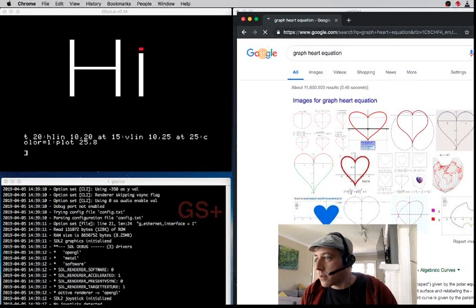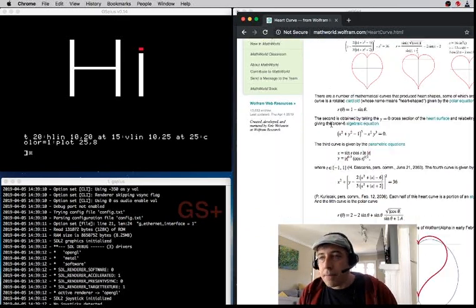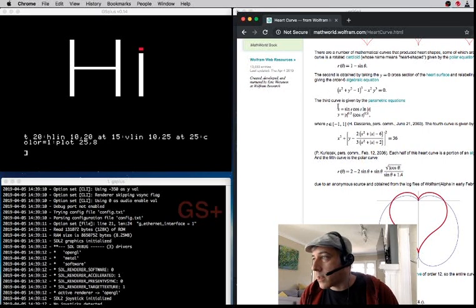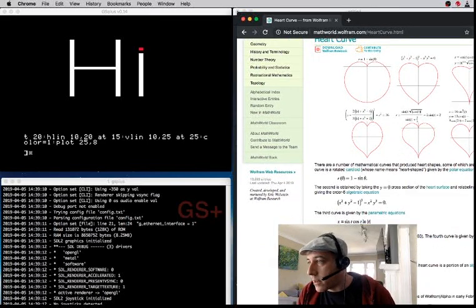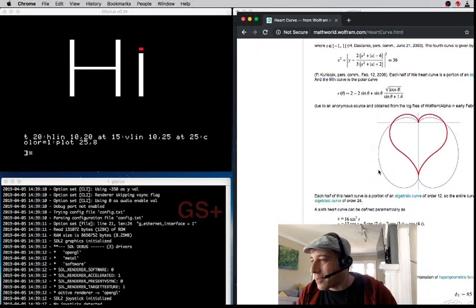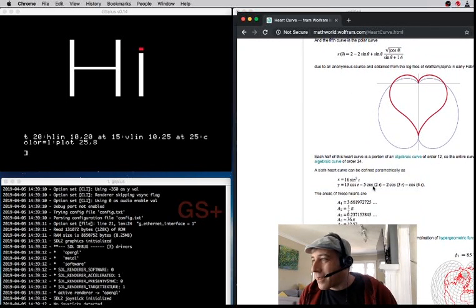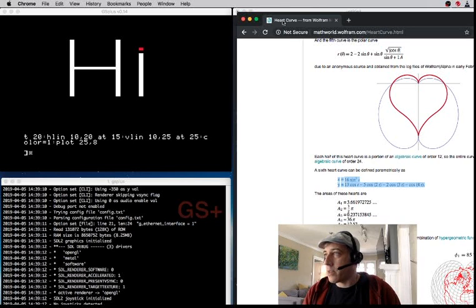And again, I'm not a math wizard. I'm really just looking for something that can give me some x and y coordinates. This is cool. It looks like it has a couple of different formulas based on shapes, but I'd rather not unwind this. I'd like to have it already spoon-fed to me so I can just throw it in a program. Okay, this looks pretty simple. Basically, here's a heart curve where for any point we want an x and a y, we just have to pass in this t value to both of them. So let's see if we can make a little one-liner or two-liner with that.